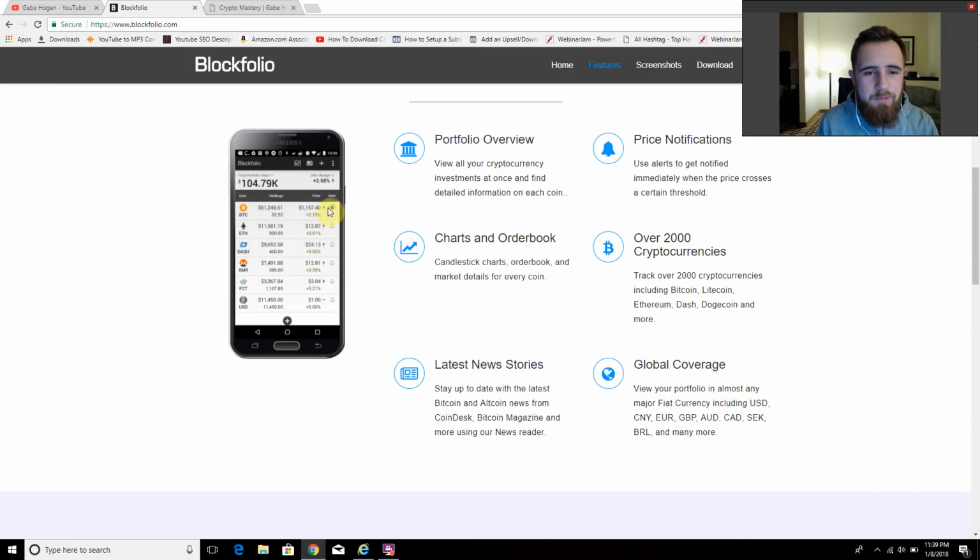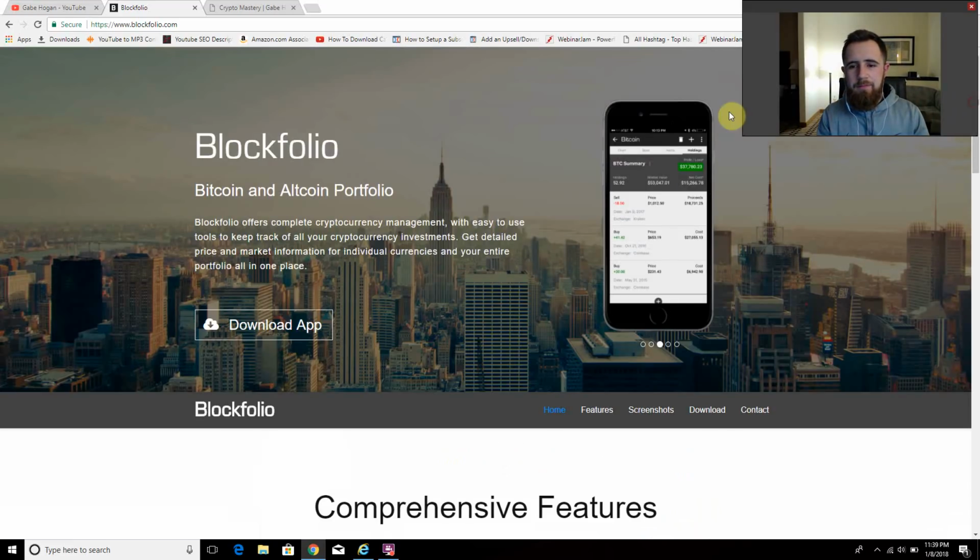But if you look, you can see this is the home page right here. It's got all your different coins, your percentage gain that you're up, and what the dollar value is for your holdings, as they call it, how much money you hold for that coin. Then you can add different coins. If we come up here, you can click this plus button right here, and you can add new coins.